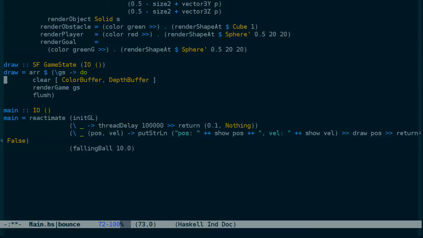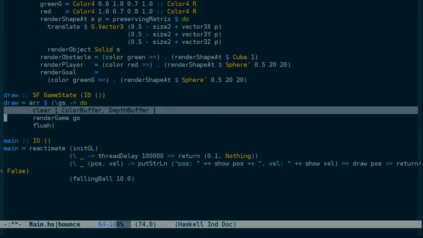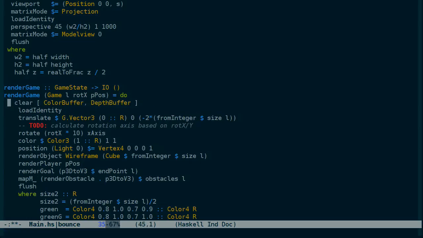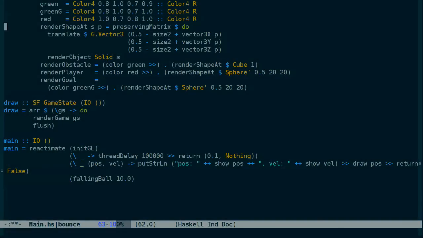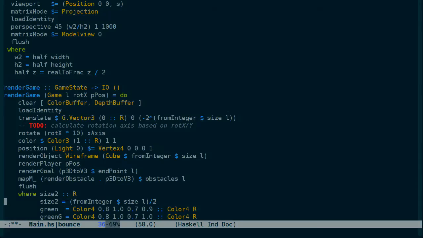And in fact, we don't need this. We can take this single statement here, clear, add it to render game, and there's already a flush here, and so we'll just rename render game to draw.